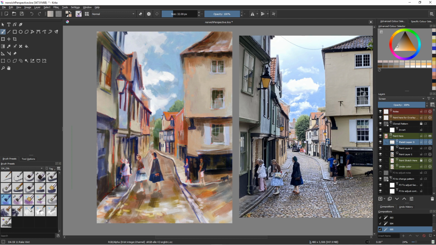Could even add some highlights on here, actually. Wouldn't go amiss. Oh, we've got another light there. I missed that one.